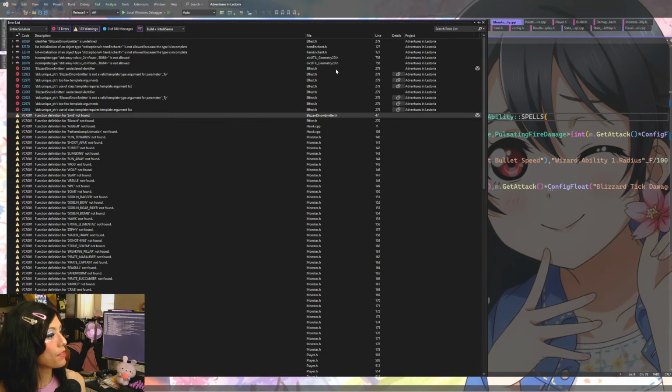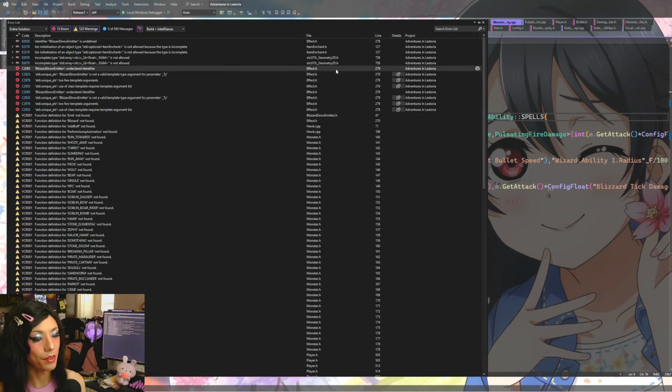Okay. Let's try building now. Blizzard Snow Emitter is an undeclared identifier. Oh, we just have to specify it's a class that exists. Because it's a unique pointer, we can forward declare it.